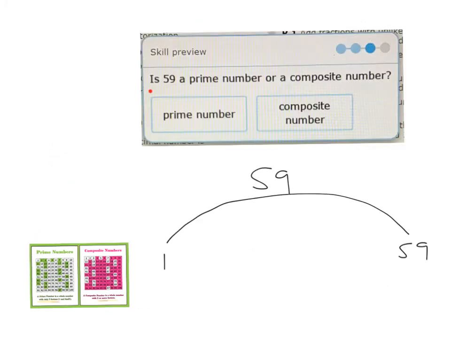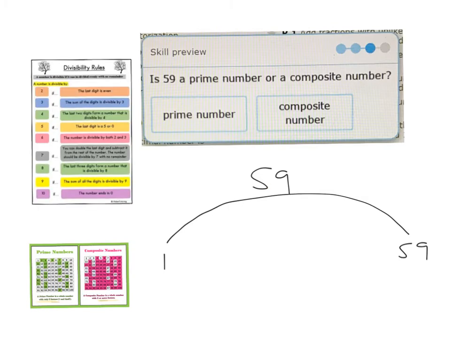Next example, what about 59? Prime or composite? I started by writing out one times 59 equals 59. Now I'm going to work my way through. Two times? Nope. It's not divisible by two. Is it divisible by three? Five plus nine is 14. That's not divisible by three. Is it divisible by four? What's the rule for four? This is where your divisibility rules could be helpful.